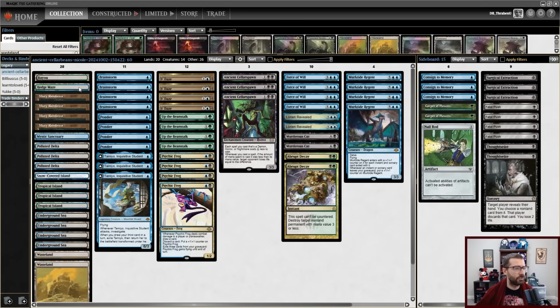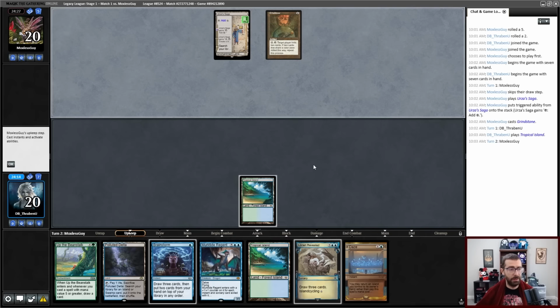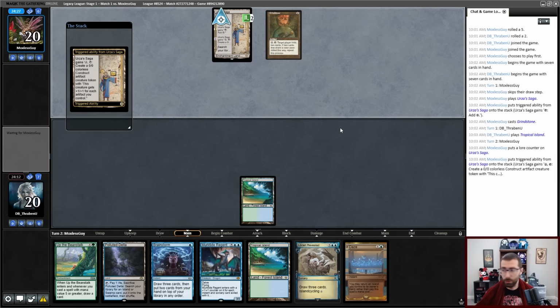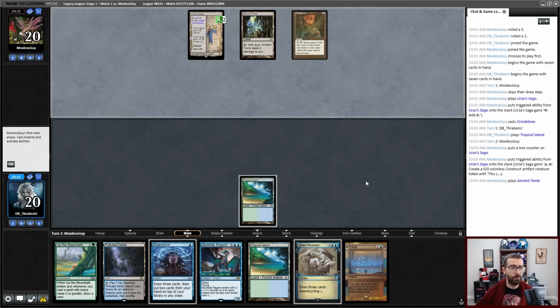Am I on any surveil lands? I am on Hedge Maze. That's actually slightly awkward. I don't want another blue-green land here. I'm just going to play this one and pass. My plan is just to Island cycle Lorien Revealed, picking up a black mana source. I don't really want to Daze, and nor do I suspect that I am going to need to.